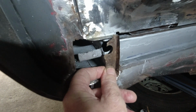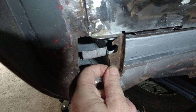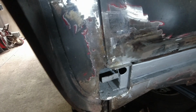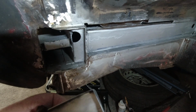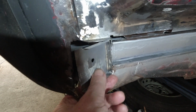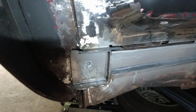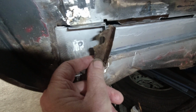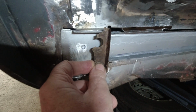You can see that. Now this is another reason why I say you should keep anything you cut out. It's critical that you save your pieces. It's okay to forget about putting that in, but then it's never going to look original, and that's what we're going for here. We're going to keep everything as original as possible, so that at the end of the day it'll be almost impossible for any onlooker looking at this project after it's finished to tell that we were even in here, or had anything done to it. You could even say the bus was never welded.